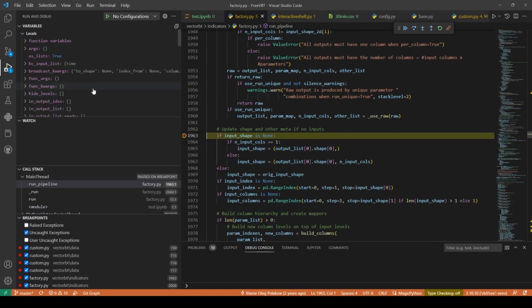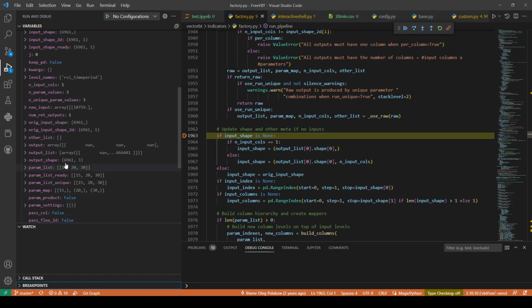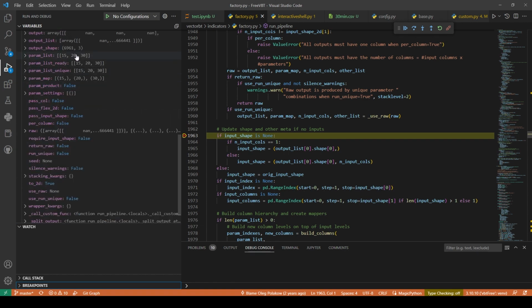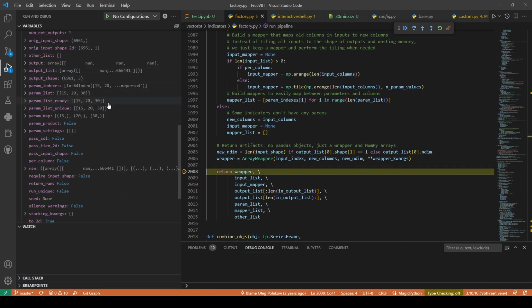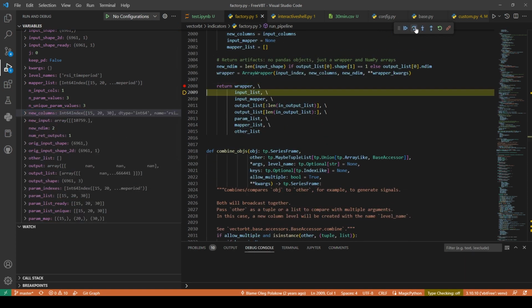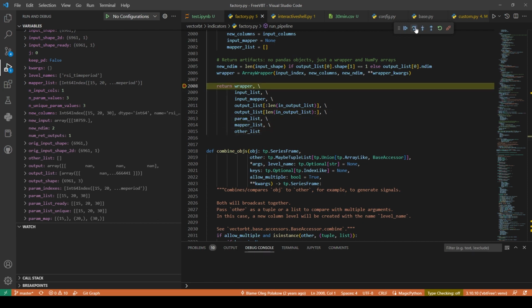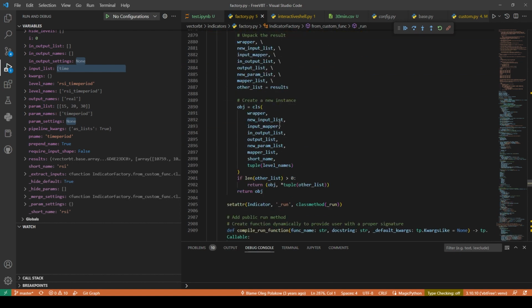Yep, so obviously we come to here. If we look at this, we can see that we have our params list. Yep, this is the way it was last time. Param map, and here are the new columns. This is the index, so you have your multi-index. That makes sense. I'm not exactly sure where we go next. Here, then you unpack the results.